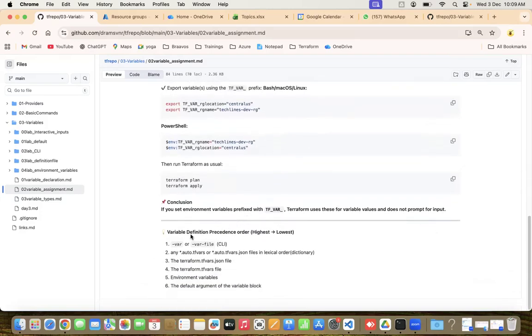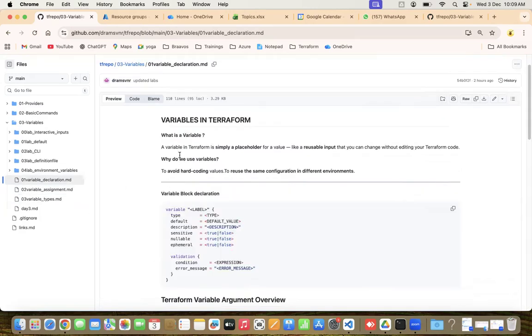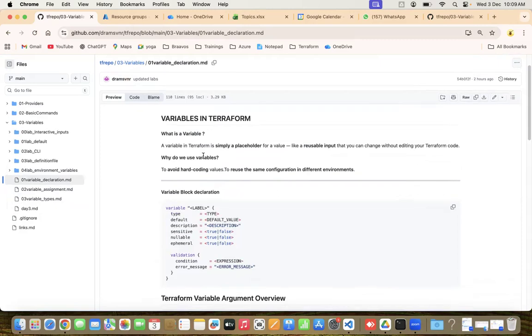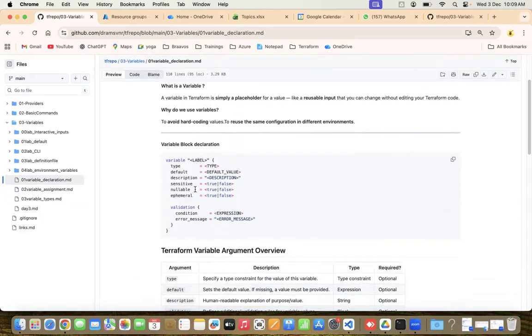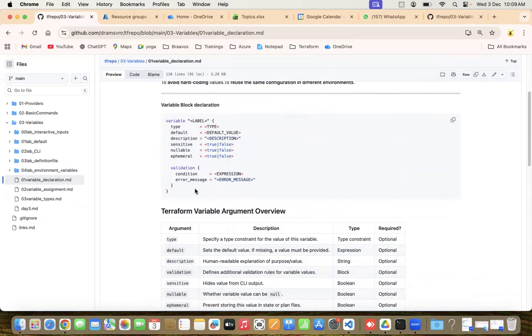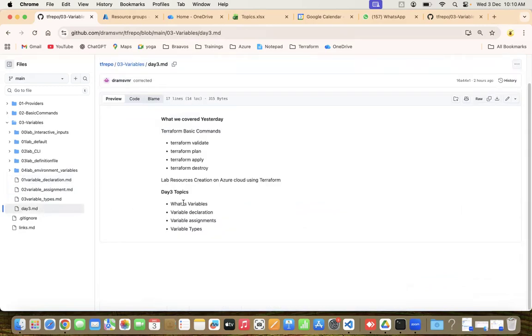We have seen the variable definition precedence order. Inside variable declaration, we have seen the different arguments a variable block allows. So we have covered all these topics today, all related to variables.